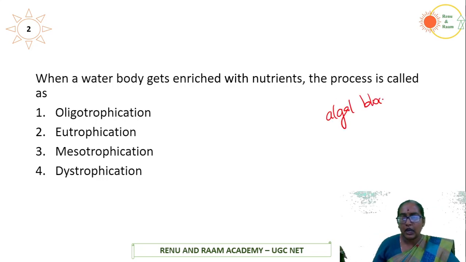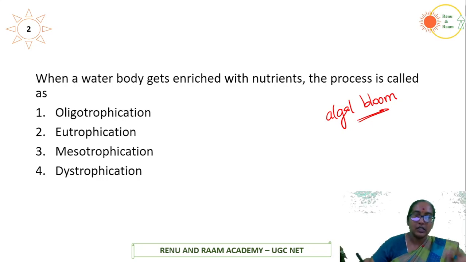Algal bloom and any other invasive or normal plant species grow in water. Now, due to the enrichment of algal bloom, what will happen? More oxygen is needed for those algal blooms or any other plants growing in the water body. As a result, the other aquatic animals, be it fish or any other type, will get less oxygen. That's why it is a type of pollution. So when a water body gets enriched with nutrients, this process is called eutrophication.